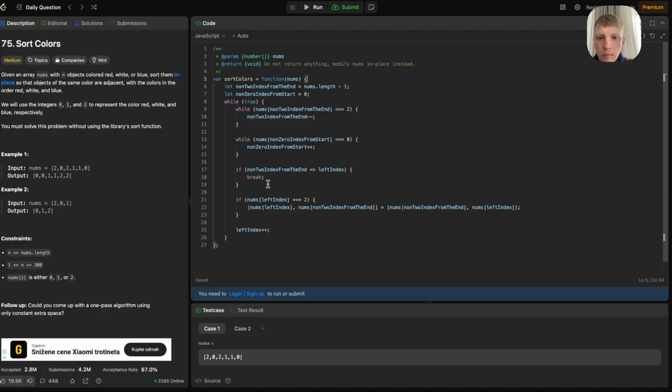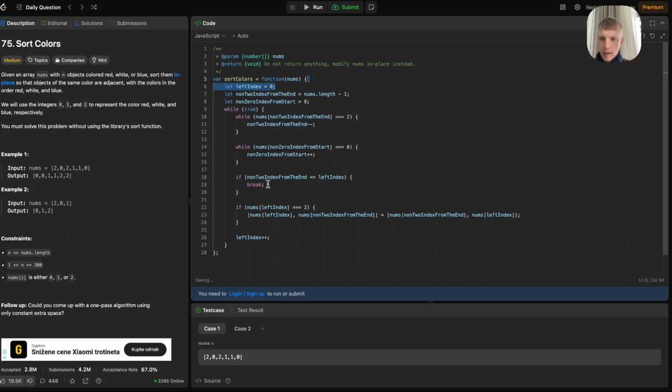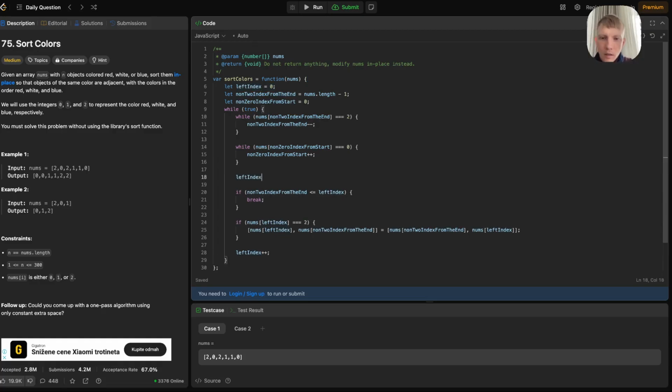I would say that left index should be math min between left index and non-zero index from start plus 1. Yep.